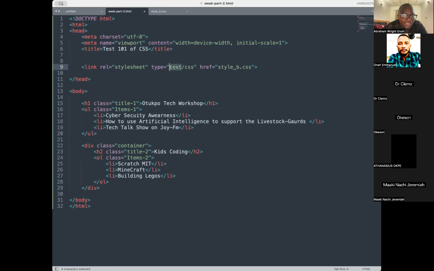It's text, meaning it's interpreted as a string, right? And in what folder? It's in CSS. We're supposed to have created a folder called CSS. What do you want me to do? We want you to reference this file. This is the file name. It's as simple as that.